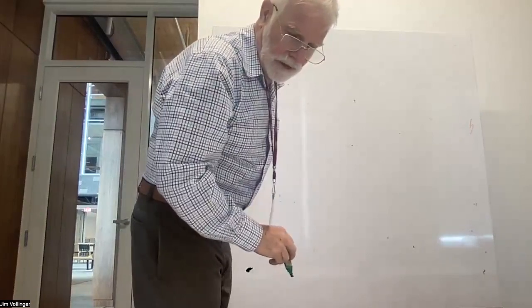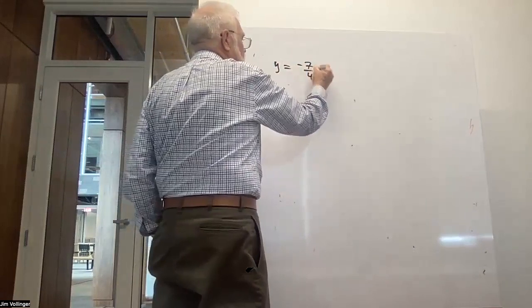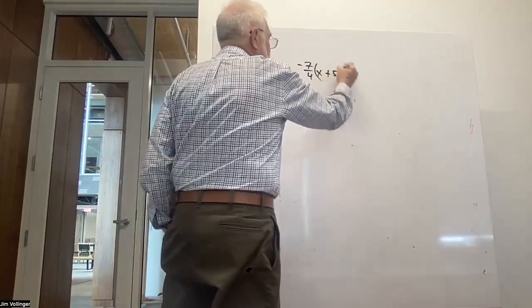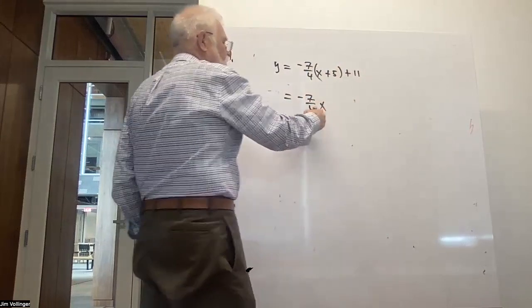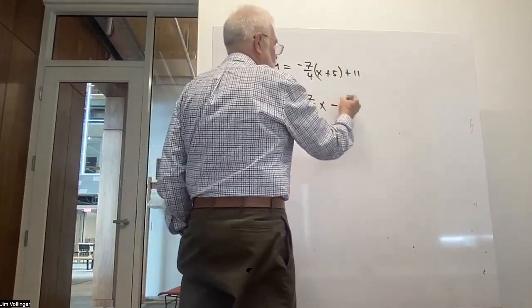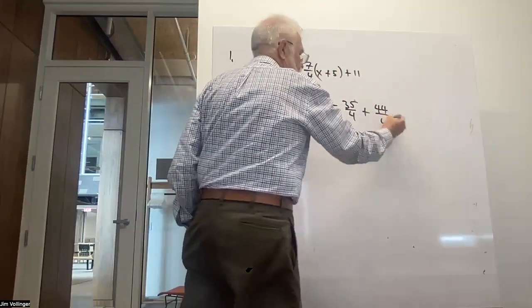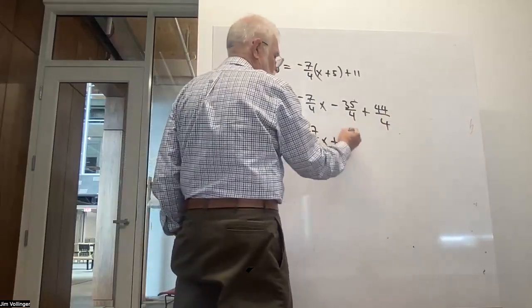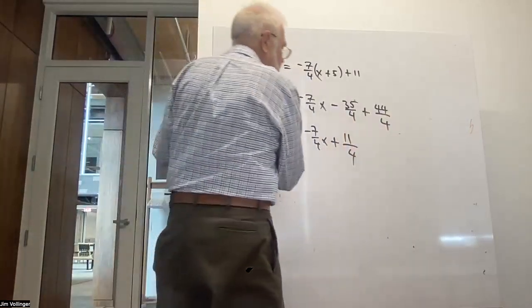Problem number two. Intercept form of a line. So Y equals -7/4 X, parentheses, minus 5, plus 11. All right, so I'll just do this out and you can look at the numbers. So we're multiplying our entry level numbers by -7/4. We're subtracting 35/4, and 11 is 44/4. So final answer, -7/4 X plus 11/4. And you can look at the mechanics of that. Freeze frame it.